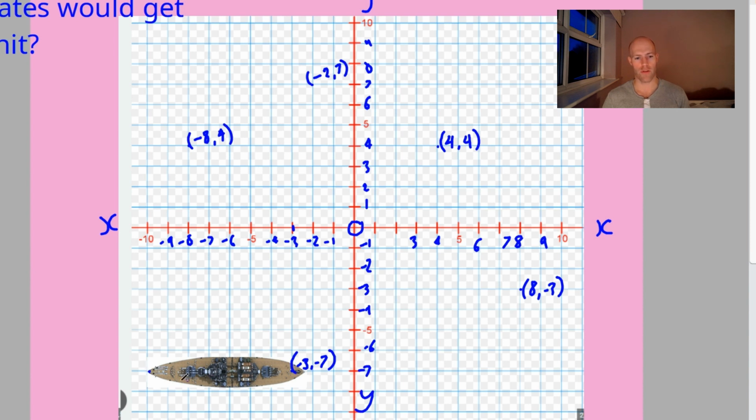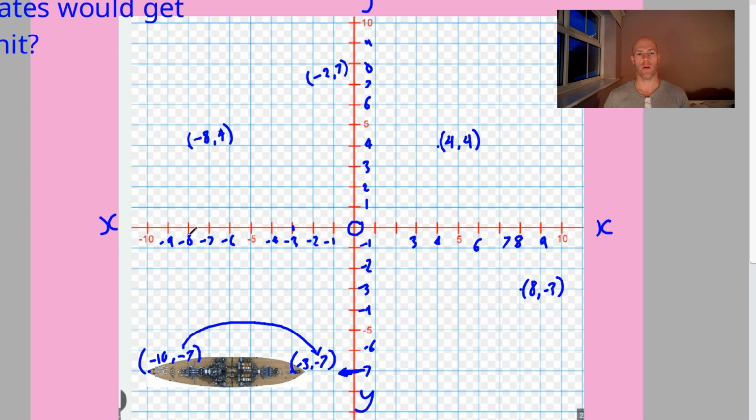Another one that would, just on the tip there, would be -10, -7. You notice that between these 2 points, the y value is exactly the same, because they're both in the same line. They're both in line with this y equals -7. They're both along that horizontal line. So the y number doesn't change at all. It's only the x.